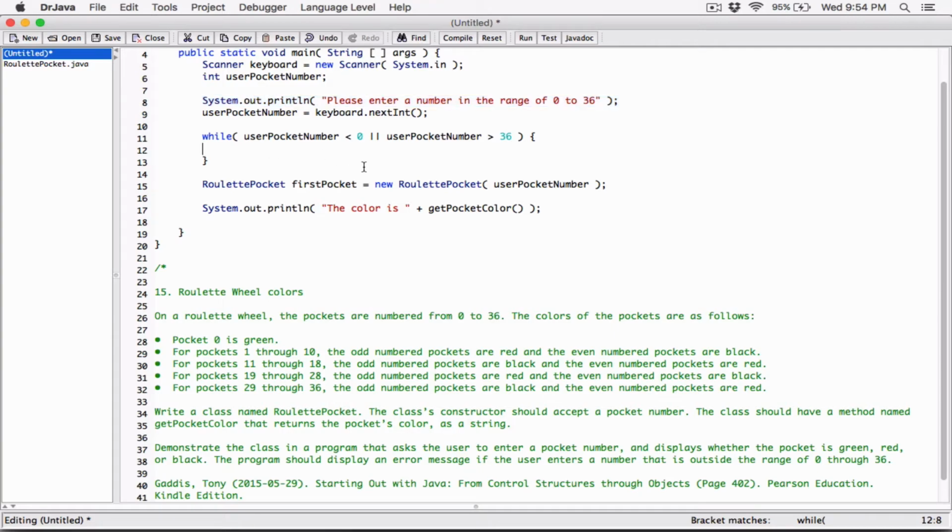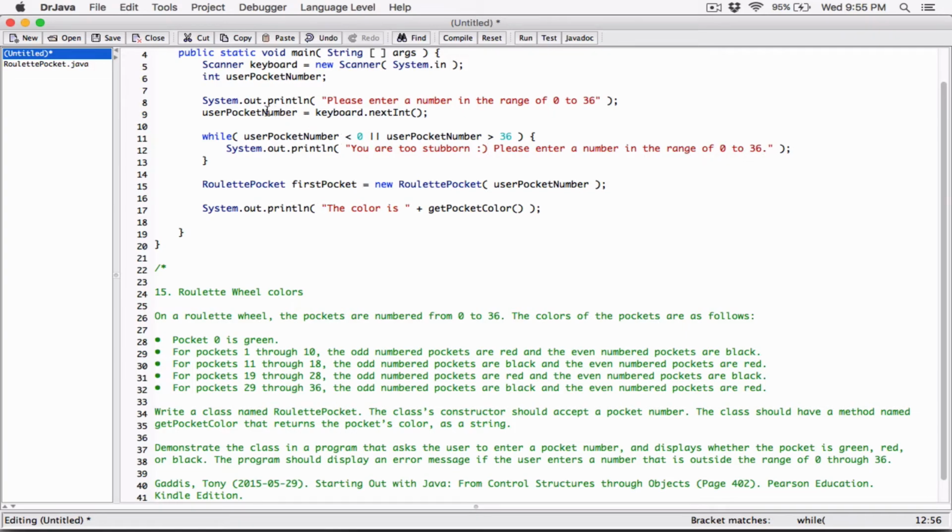Let's just display another customized message and say, you are too stubborn. Please enter a number in the range of 0 to 36. No, I'm kidding. This is fine. You are too stubborn is fine. I don't want to be too harsh on the user, so let's just put a smiley face here, just so they don't get mad. You are too stubborn. Please enter a number in the range of 0 to 36.